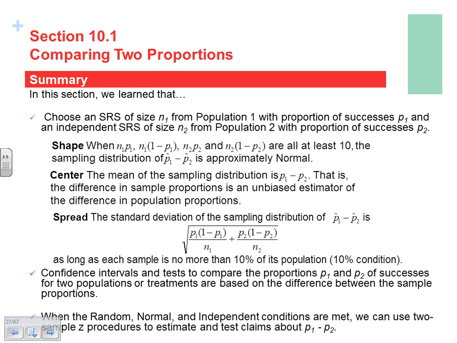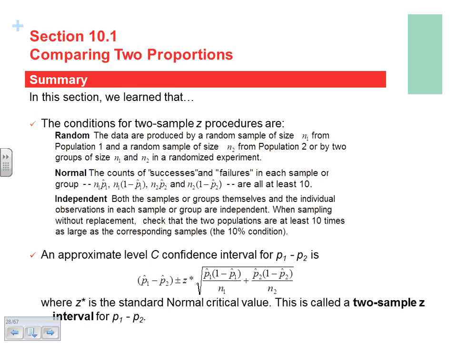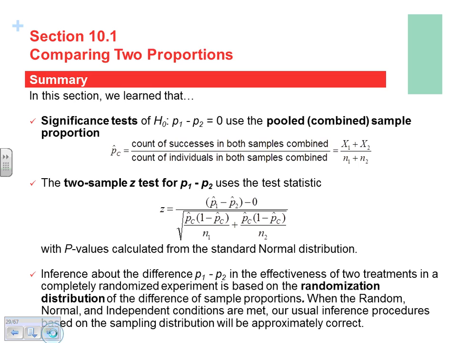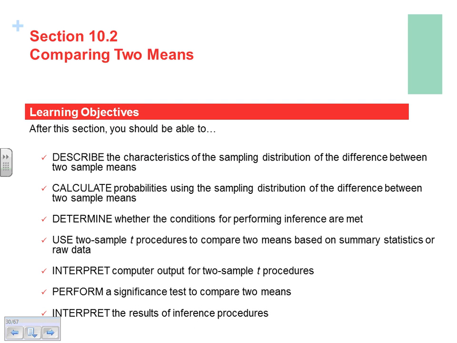So here is a summary, and hopefully you guys are solid on this because all you're doing now is 2 proportions, first the 1, and in section 2.2 we're going to be doing 2 means instead of 1. So you should rock this test. And again, just everything we've talked about. All right, so we'll start 10.2 next.